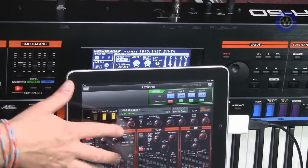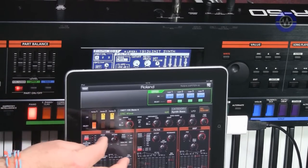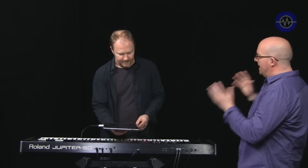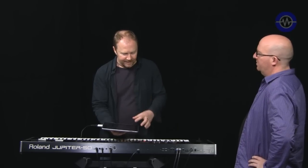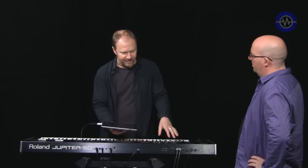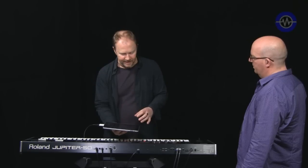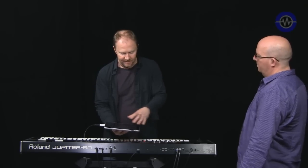So I mean, we're looking at this now, and I'm sensing that we're not talking about a whole lot of synthesis capabilities. We've got oscillator, filter, amplitude and pitch envelope, and maybe a couple of LFOs. I mean, we're not talking about like really deep synthesis here, are we? No, it's a bit deeper than that though, because there are variations on each one, and bearing in mind I can run 18 oscillators on this and 30 oscillators on the Jupiter 80. But this is analog modeling. This is not like taking a Jupiter 8, exact thing. It's about modeling on the original tones or creating tones, which is an ability you don't normally have on a performance synth to do all of this. So it's very much a performance-orientated tool then.